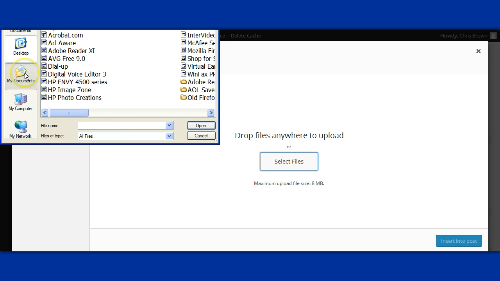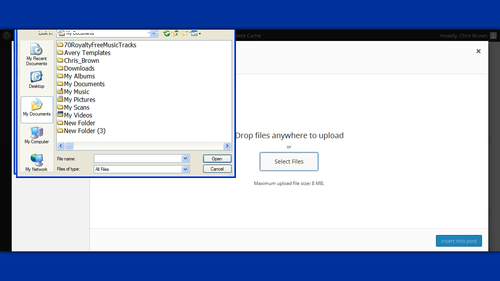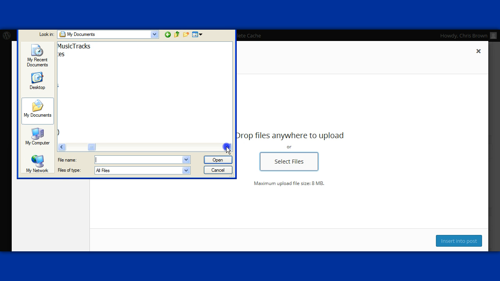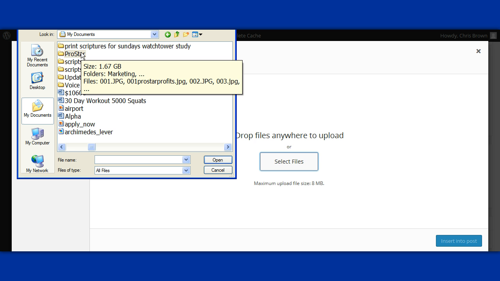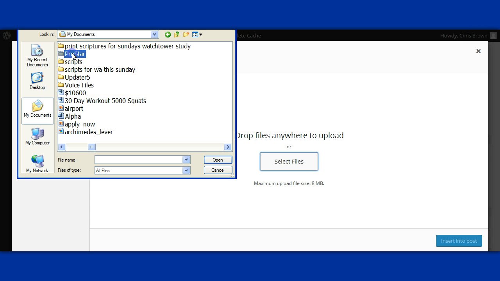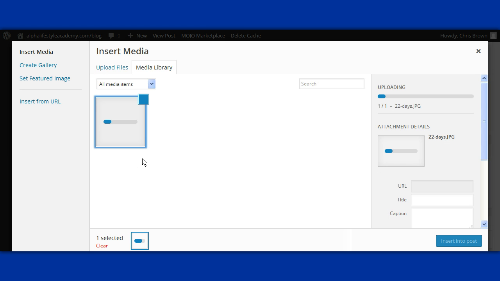I'm going to go into my documents, and then go to the appropriate file. So I'm going to go into ProStar, and I'm going to type 22 days, and I'm just going to click Open.